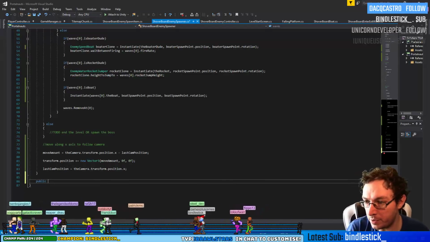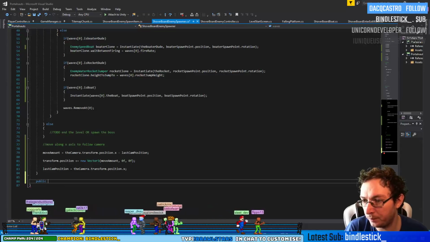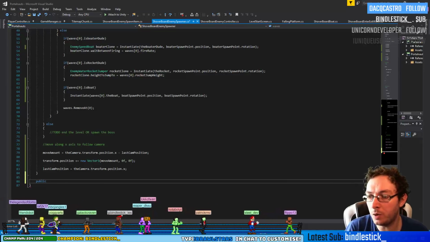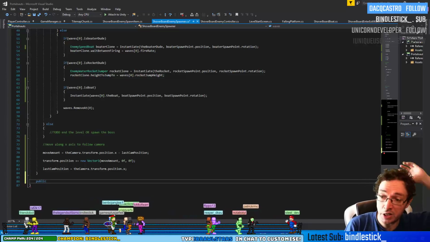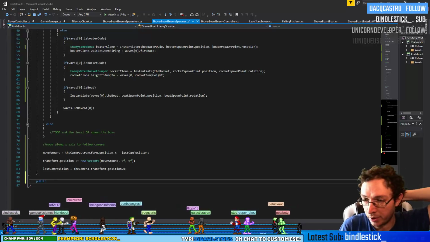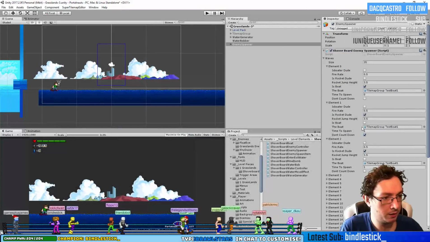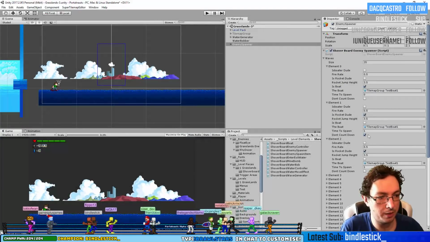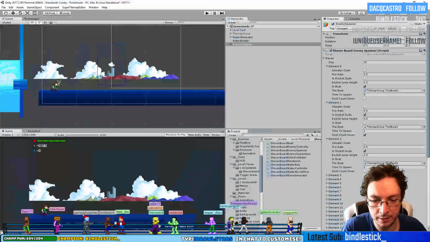When the player is on the water, you should make the rockets randomly spawn lower or higher, so the player's got to jump or duck. Can you duck? You will be able to duck. It's not working at the moment. You can duck in general normally, just not on this level at the moment. But yes, they can already do that. Here we've got rocket jump height. I have them all set to the same at the moment, but they'll be set to different variables.